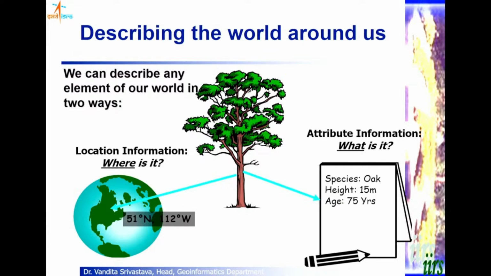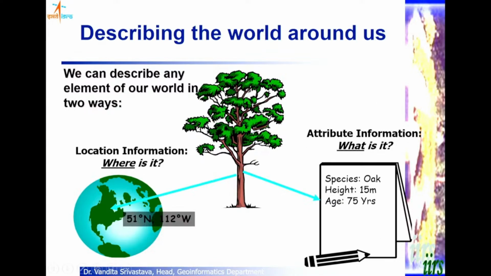But it does not mean that something that does not have a geographic reference is not geographic. For example, the same tree, if suppose you did not provide the locational information, maybe it is not known, but it is still there. The information is there, we have not put it in our data sheet, but it is still geographic in nature. So we need to understand that anything that has a geographic relevance can be studied with GIS, and therefore we need to describe it in two parts, that is the locational part and the attribute part.